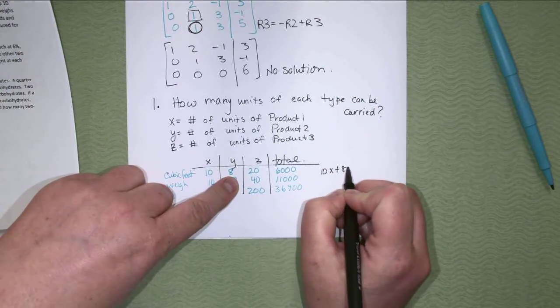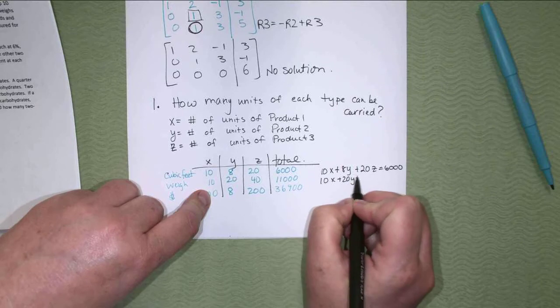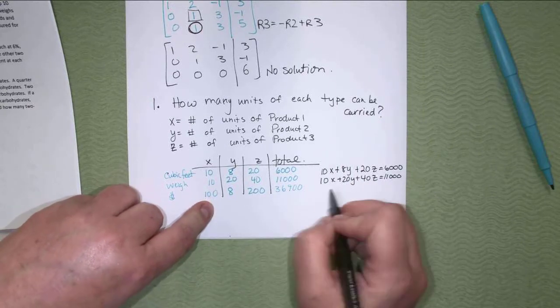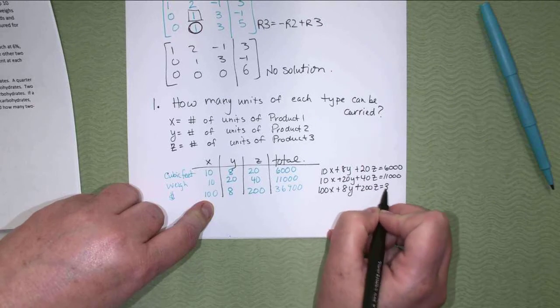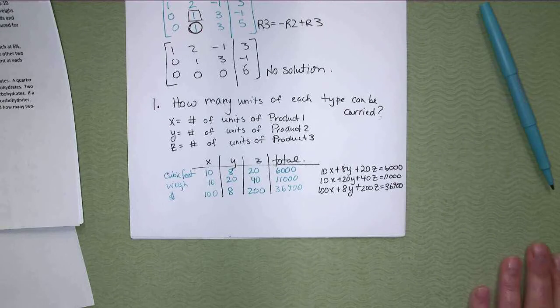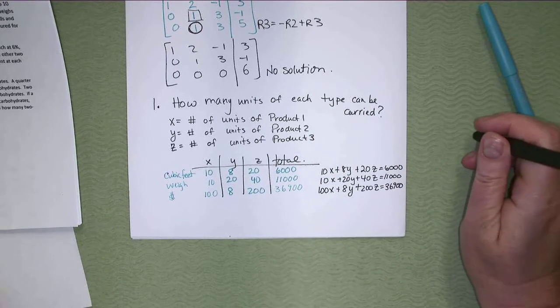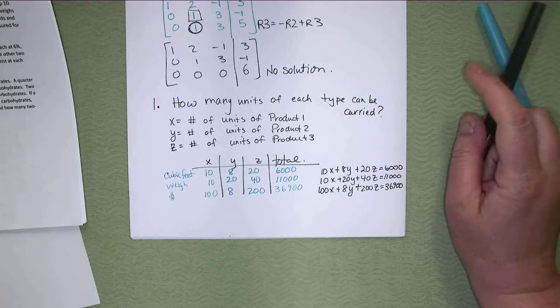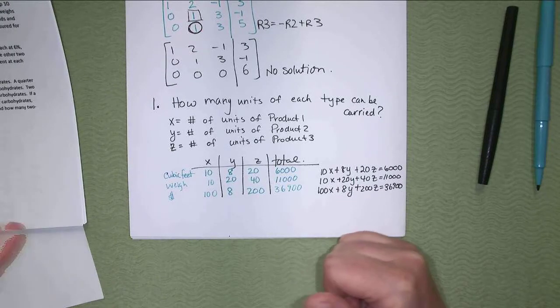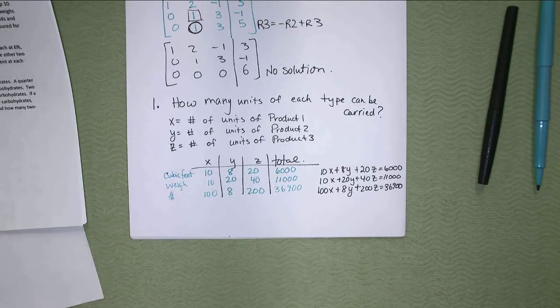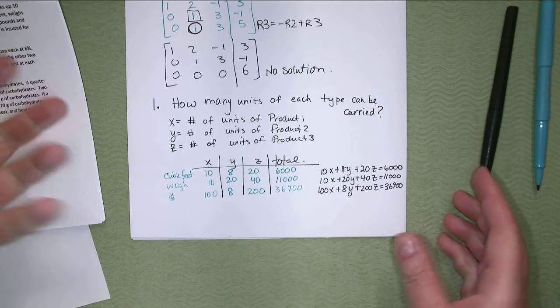But we're not actually going to answer the question, we're just setting up the equations. So then you would write your equations from there. So 10X plus 8Y plus 20Z equals 6,000. And the table is sort of like a matrix if you were solving it. It's already in the right form if you didn't have those lines. But to set up, that's all we would be looking for. And like I said, on a test, I only ask you to do that because if you set it up wrong, there's no sense in trying to solve it and it not working and you're spending too long trying to solve something that's maybe not the right equation. So this would be the setup. You'd stop here.